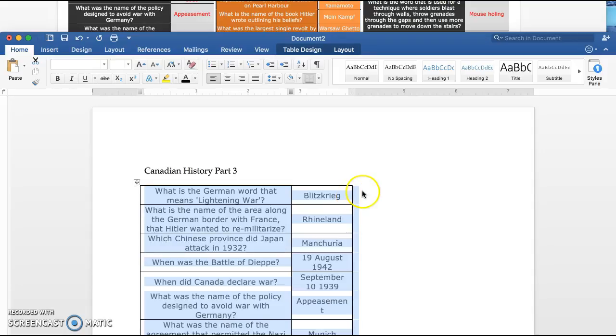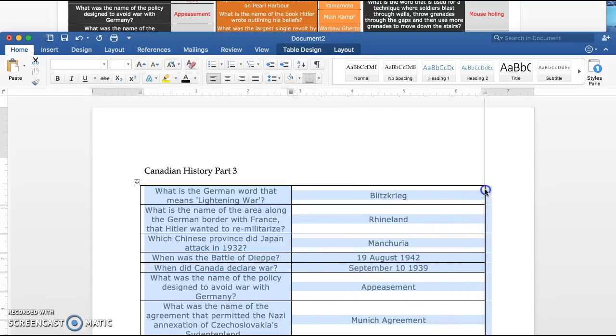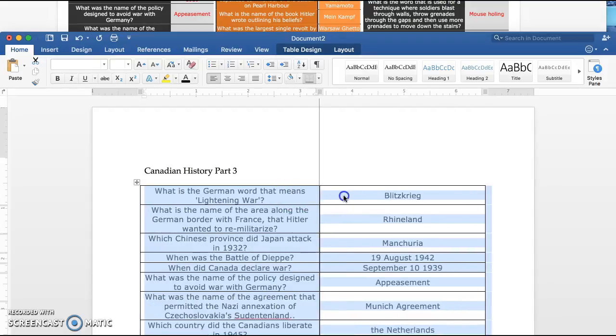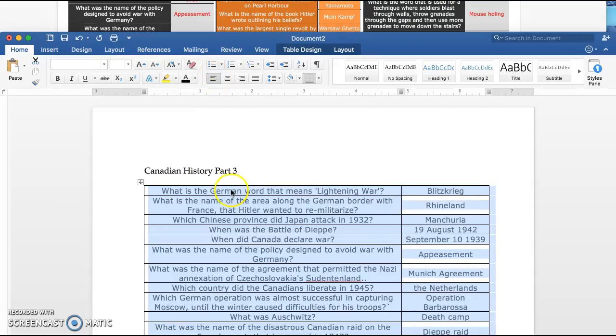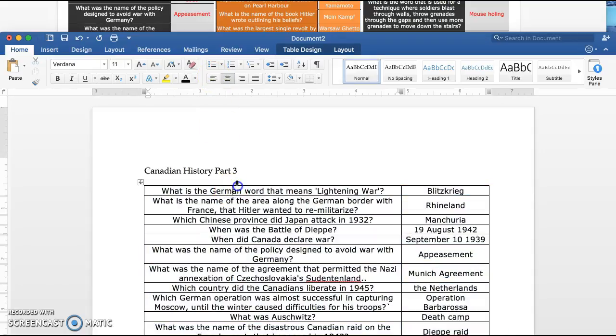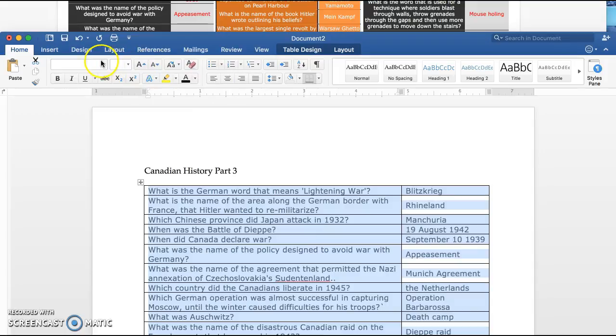Then you're going to move your cursor, and you'll notice it turns into 2 little lines. Grab this side first, take it over 1 inch from the edge. Then do the same thing in the middle column, grab it, drag it over, and that's a bit more sensible. This is hard to read because it's centered, so you'll want to go up to this, come off, so we'll just reselect and click on this one, and everything moves over.